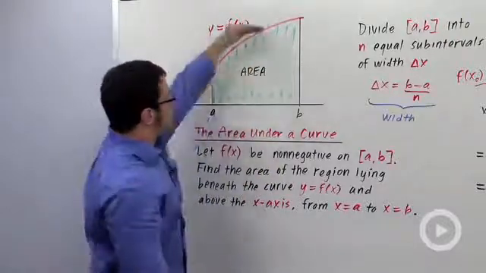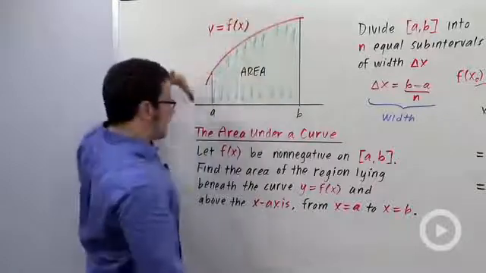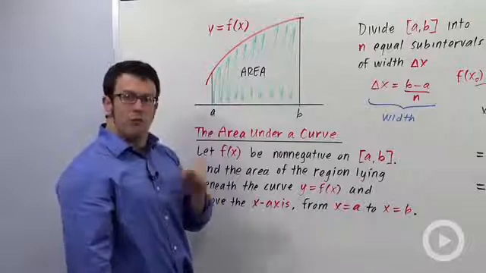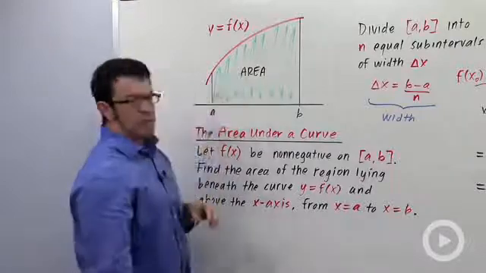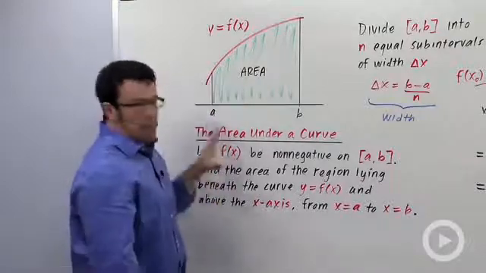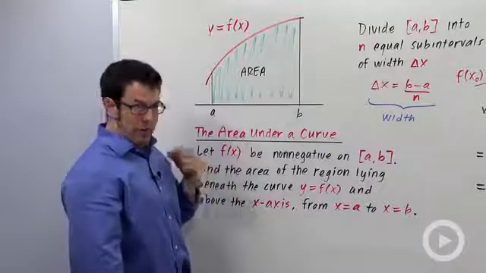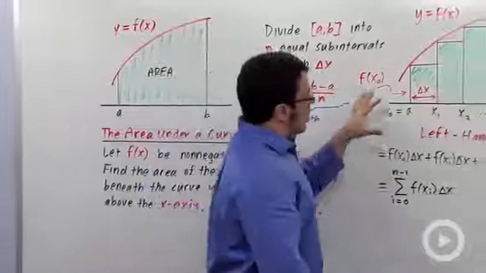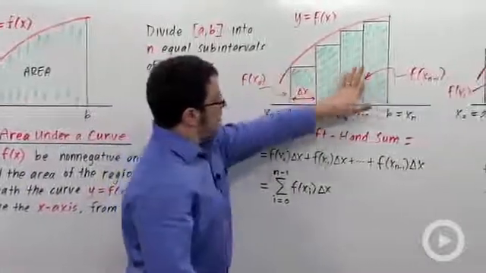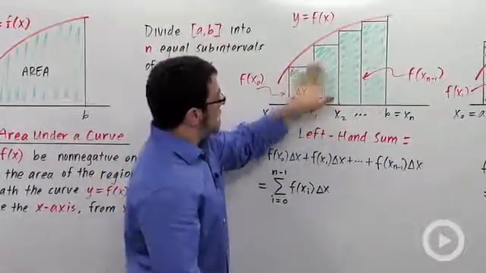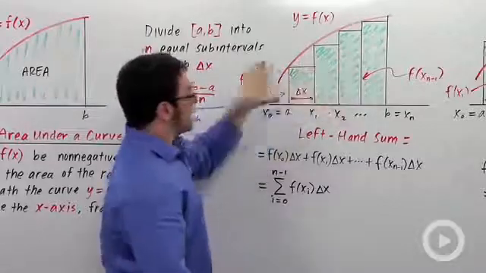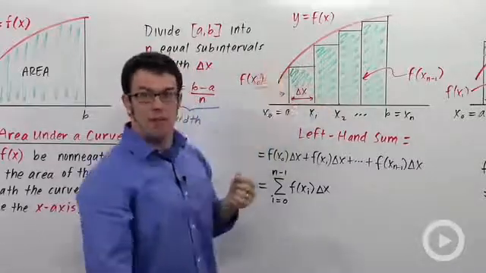And I'll be dealing with only non-negative functions, no functions that dip below the x-axis for now. Finding the area under the curve will imply that we're dealing with a non-negative function. Now, there are a couple of ways to approach this for starters. The way we're going to do it is we're going to divide the interval up into subintervals and construct little rectangles. This is an important calculus concept, the idea of a rectangular sum, sometimes called a Riemann sum.